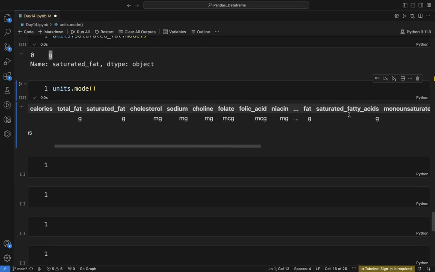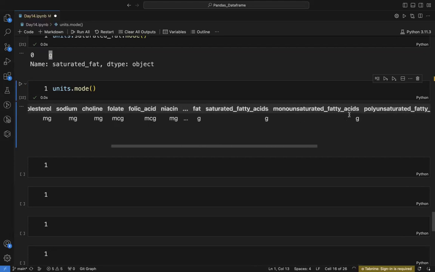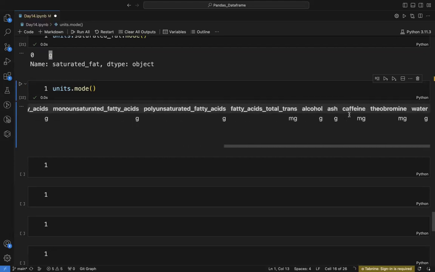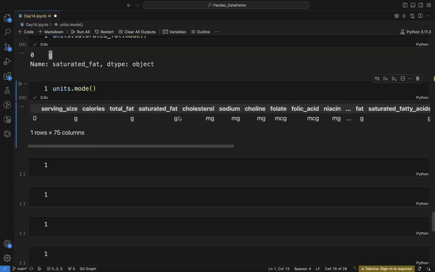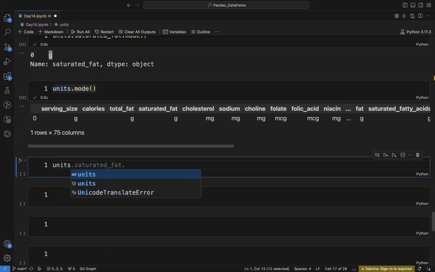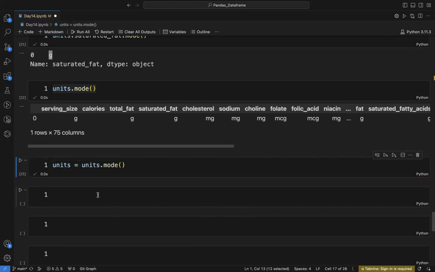So in this way, we are able to find the units of each one of the columns. I'm going to save this. Let's assign it to the same variable units so that we can use it in the future. Let's run this.